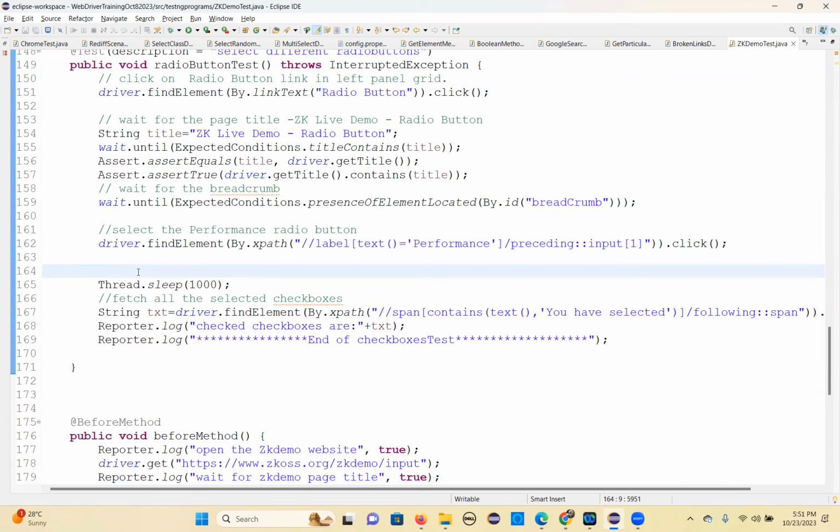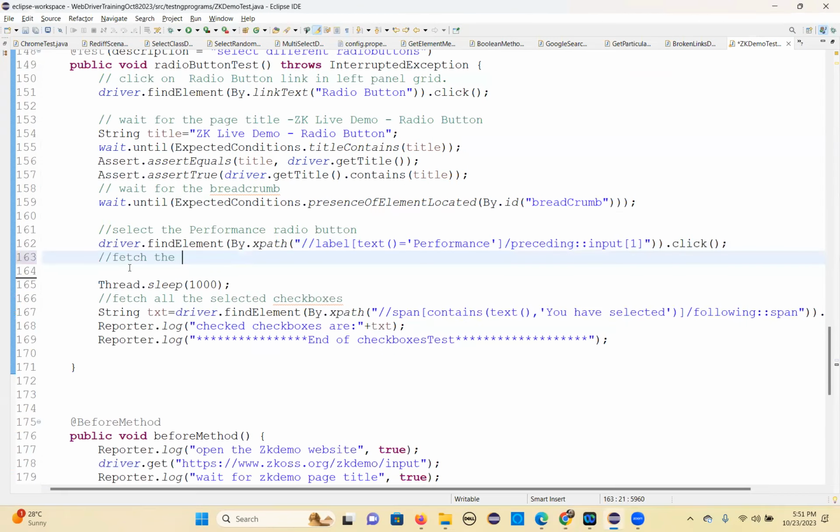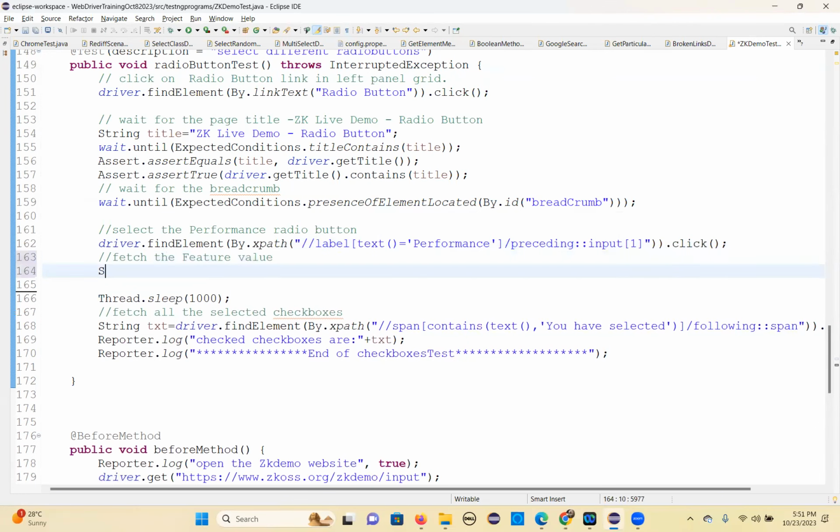Next, once you select the radio button, you need to fetch the feature value. Feature value. So String featureText equal to feature value, otherwise just put feature value.